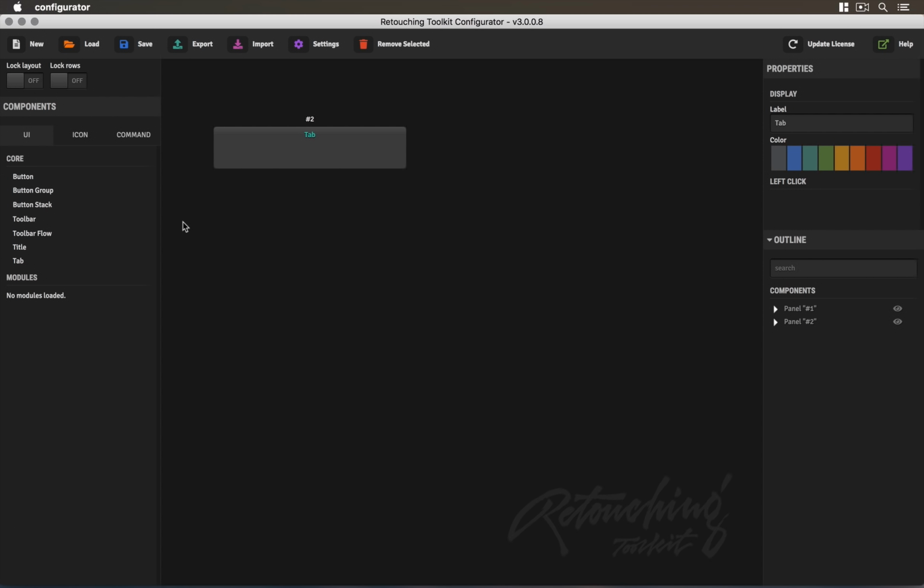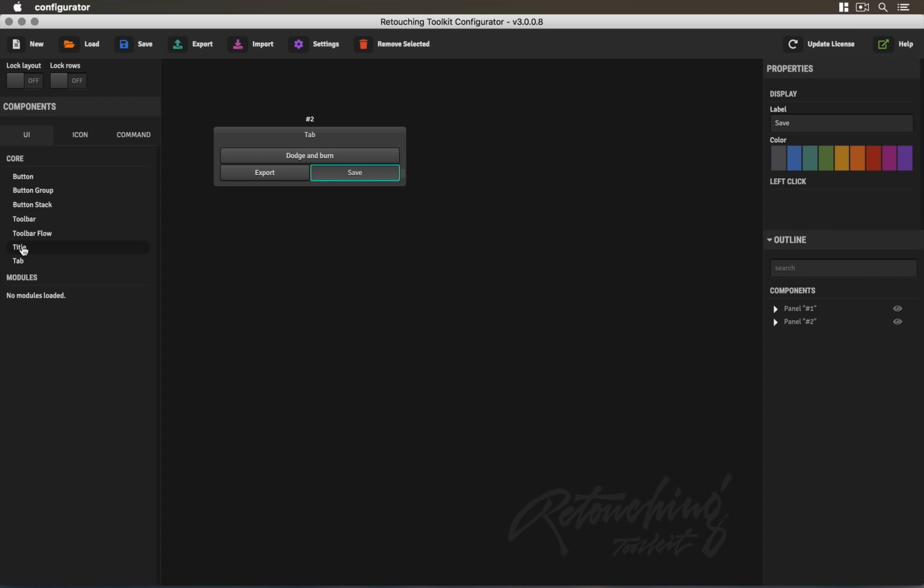The next thing I want to talk about is titles and tabs. I've actually removed all the icons from before just to show you exactly how this works. As I mentioned, and you probably know by now, I can add buttons, but let's say I want to categorize things a little bit easier. If I create a button group here and drag it over at the bottom and then create buttons, let's say that these buttons represent something different than these buttons here. So maybe this button is something like dodge and burn, but this button is something like export. And then this button here is something like save. So we have workflow options, and then we have export options here.